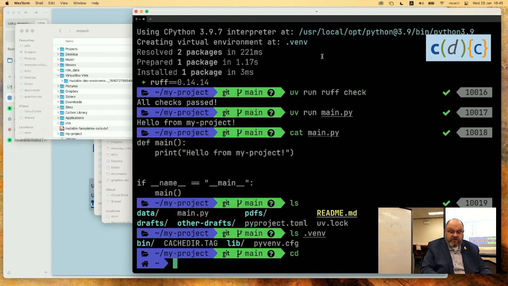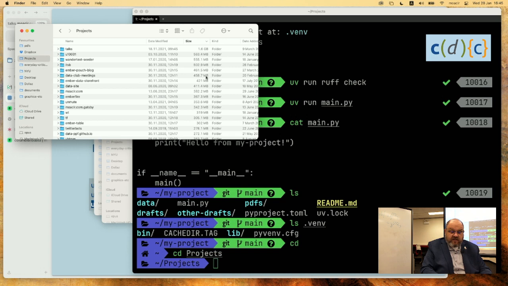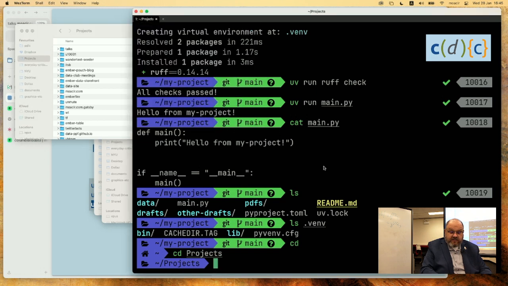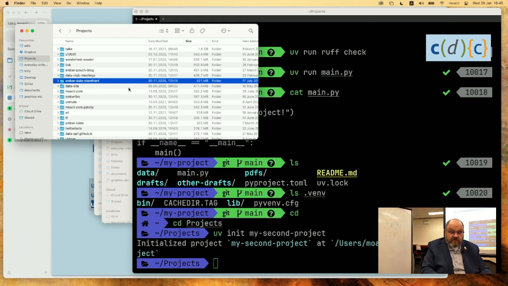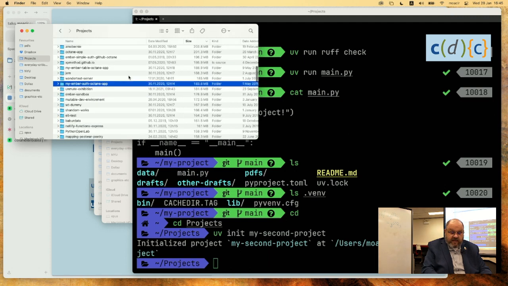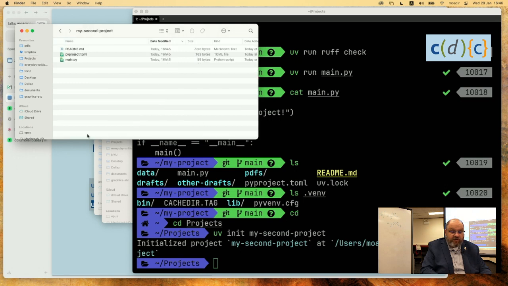So if I go to projects, that's this folder, projects, and I create a uv init my second project, then there will be my second project folder here.